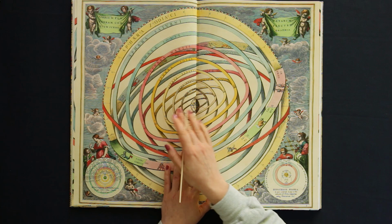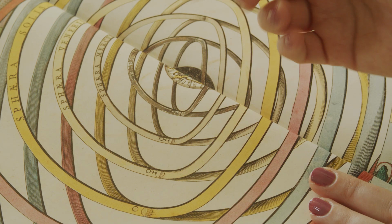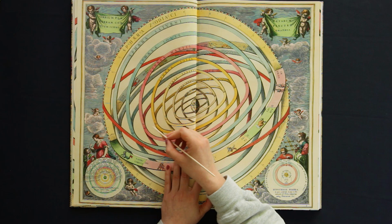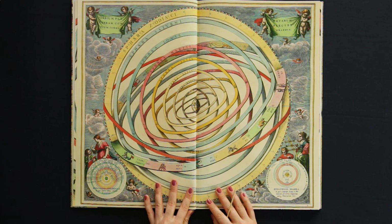And of course today we know that this is not accurate. But even at the time, this is not quite the way it was described in the Almagest of Ptolemy. There was no empty space in between the spheres, the way it was imagined initially. So there's some artistic freedom here. But it looks pretty nice. I really like this, and I just really love the colors that were chosen.